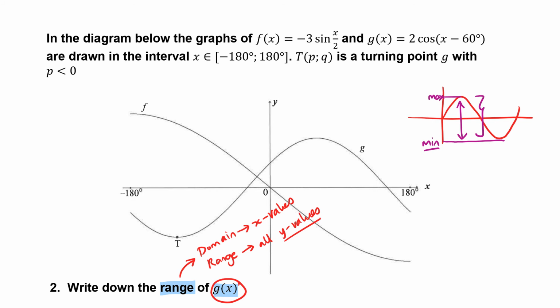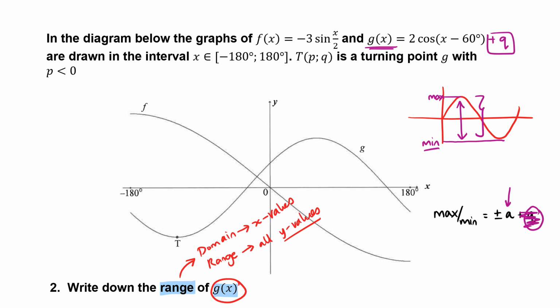And so you'll remember I wrote out a formula that to find the max or the min, what you've got to do is go plus or minus a plus q. That was the formula, where q refers to the vertical shift and a is the amplitude. Now for g of x over here, you can see that we don't have a q value on the end. So we don't even have to worry about that over here.